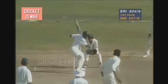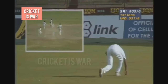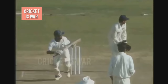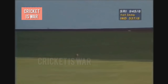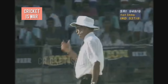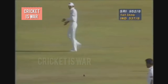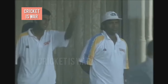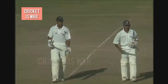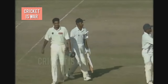Aravinda de Silva finishes with a blaze — he tries a late cut, gets it past Kuruvilla who's noticeably limping and struggling in the field with a test match coming up next Saturday. This one will go for four — no fieldsman can get around and stop that. He's finally got the sweep shot away, Sri Lanka 952/6. That's the end of the over on the last day — the game can be called off. After 20 minutes of play and 10 minutes for change of innings, that will be it for the test match. Arjuna Ranatunga, the Sri Lankan captain, alongside Mahanama — the players shake hands, probably all quite relieved that the game is over.